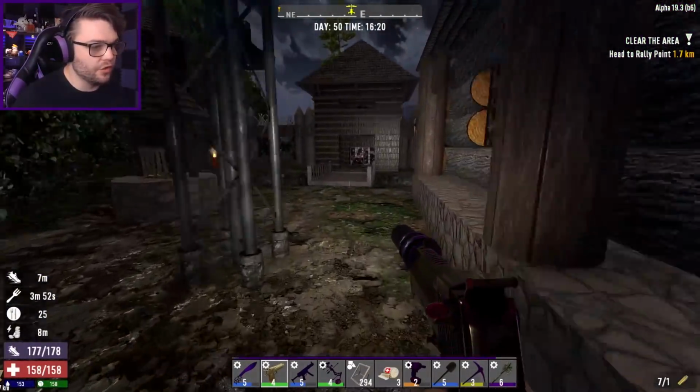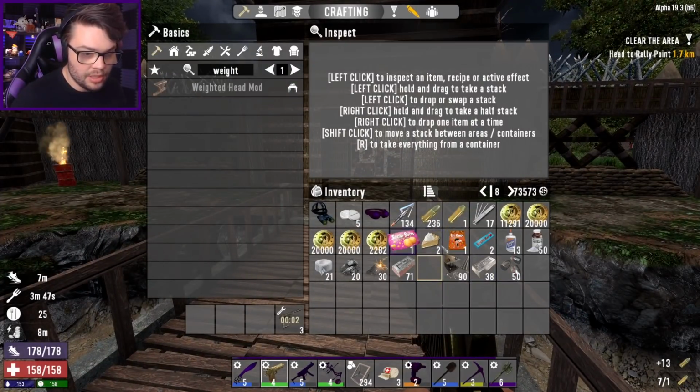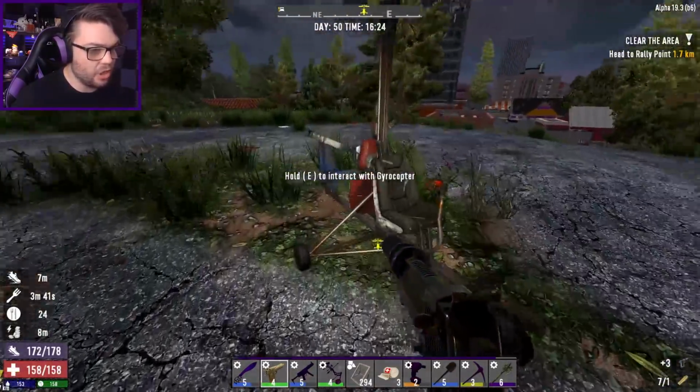Specifically just for the pistol parts. I'm going to probably scrap you now, can't I? There we go. Get rid of you, some 9mm out of that, which is always nice. Alright, cool bananas, Jeffrey. Pleasure doing business with you. Let's get back home again.